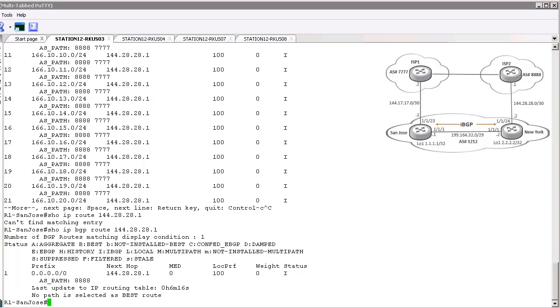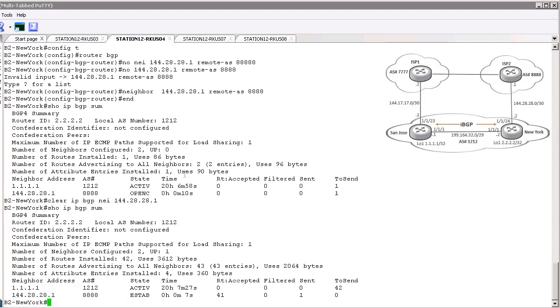So in our case, these routes that San Jose has in its BGP database would have a next hop indicating the New York router and be viable routes that we could place in the routing table. In this scenario, let's use the second option, where we issue next-hop-self on both routers to allow them both to create themselves as the next hop for any eBGP discovered routes that they receive from their ISP connection. So because we have this ISP connection down, let's go over to New York and configure it first for next-hop-self.